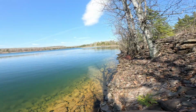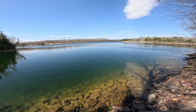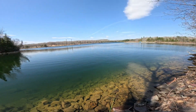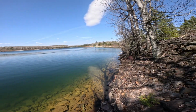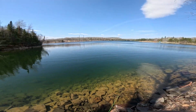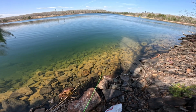It's your boy Noah here, and what we got going on today is we're gonna be doing a little bit of fishing. Hopefully going after some perch, maybe a crappie or two. But really, them perch should be spawning here any day now. Water temp right now is about 43 degrees. Perch start spawning at about 45 degrees to about 52 degrees. They're the first thing to spawn, that's for sure.